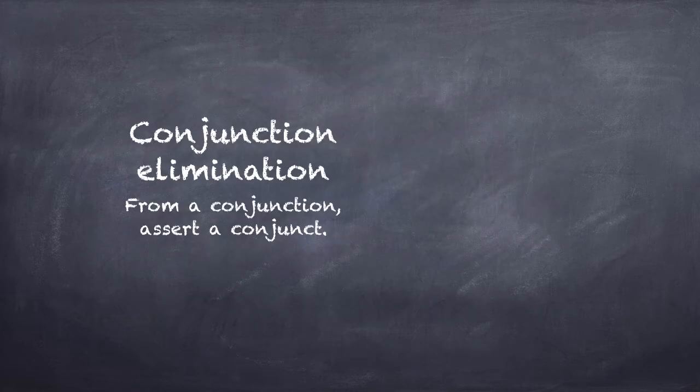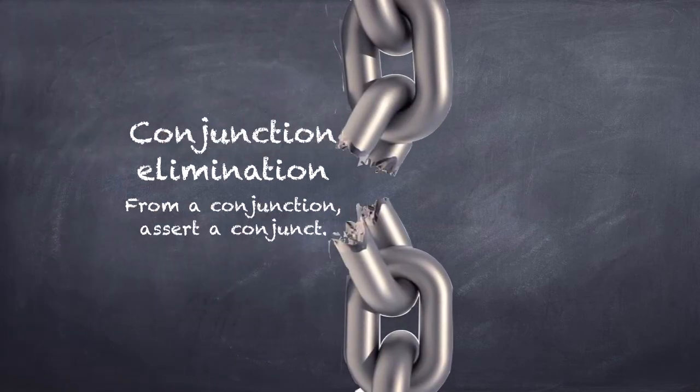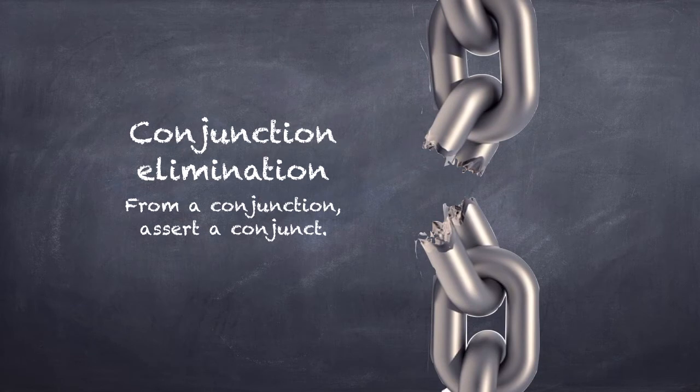Don't be intimidated by the name of this argument form, conjunction elimination. It's really pretty simple. All it means is that from a conjunction you can infer either one of the conjuncts. From the fact that you are a student in philosophy and you are watching a video, you can infer that you are a student in philosophy. You can also infer that you're watching a video. For a memory mansion image of conjunction elimination, I think of a chain breaking. Thus the links are separated just as the conjuncts are separated.